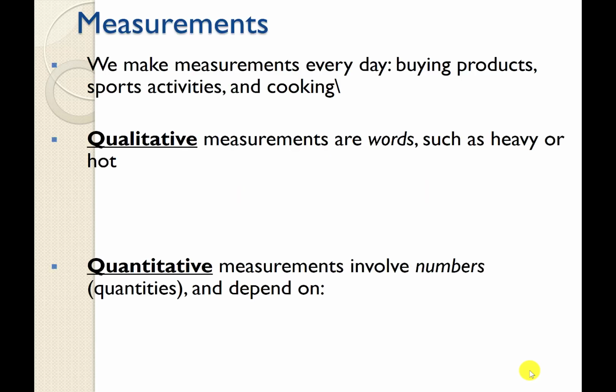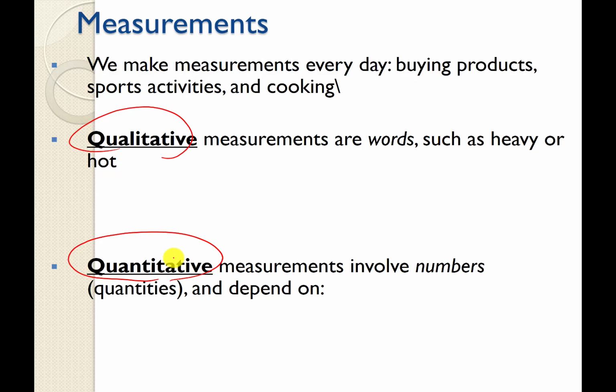First of all, there are different types of observations that we make when we look at an object, a substance, a liquid, whatever it is. Some of these observations are qualitative and some are quantitative. What's the difference between these two types of observations? A qualitative observation is simply something that describes that object in words.